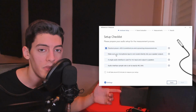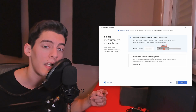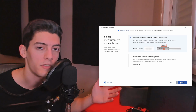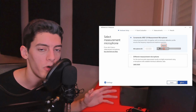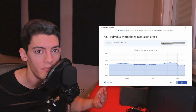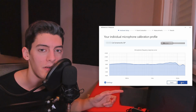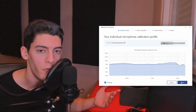First, it's going to tell you to follow some steps to make sure that everything is enabled, and then it's going to ask for the ID of your microphone. You can use another measurement microphone that is not the Sonarworks one, but I just decided to go for this one because it's their microphone, it's their plugin, so I think it's going to work better. And as you can see here, the microphone also has a bit of color. Not all microphones are exactly flat. It's not possible. But Sonarworks knows exactly what the color of this microphone is and takes care of that when it applies the corrections.